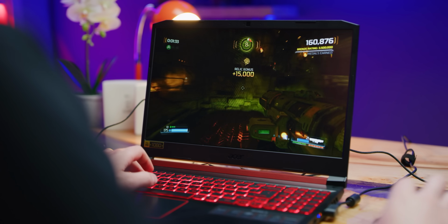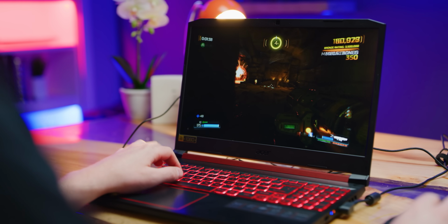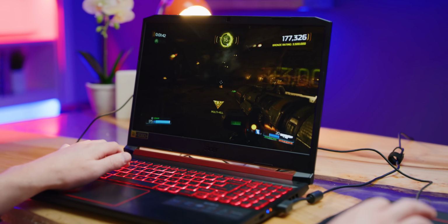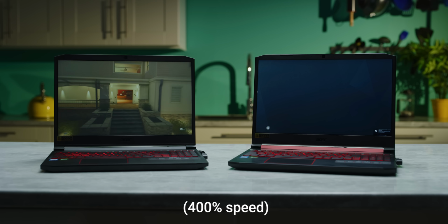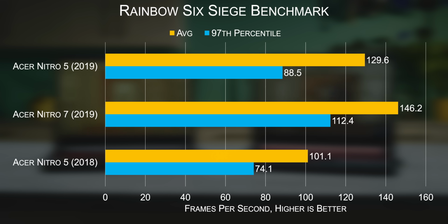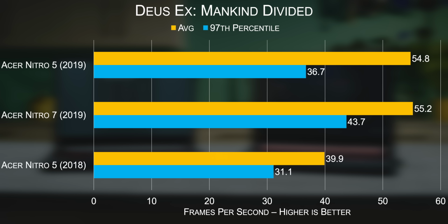Well, good news. The GTX 1650 put on a really good show, easily doling out 60 FPS at 1080p in every game we tried without sacrificing too much eye candy. Compared to the GTX 1050 Ti, we're actually looking at about a 20% improvement across the board. Now, that's not enough to make for a completely different experience from last gen, but it is definitely noticeable. So games that previously were best played on medium settings can now comfortably be set to high.